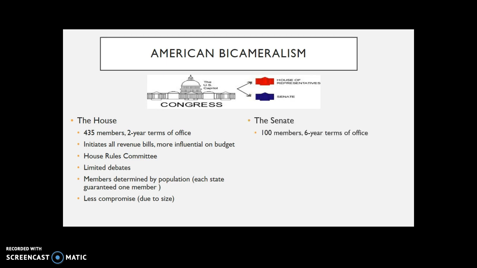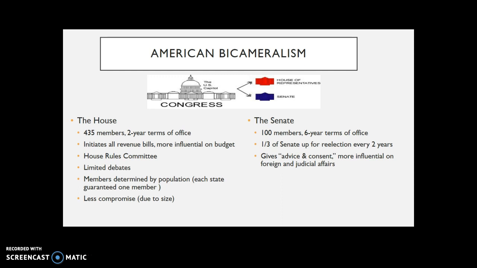certainly you have 100 members, 2 members per state, as per, if you recall, the Great Compromise, coming right out of the New Jersey plan, and then we merged the New Jersey and Virginia plan to get what we have today. But every 2 years, a third of the Senate is up for re-election, so no more than a third of the Senate is up for re-election every 2 years. And again, it's supposed to be the more steady, wiser part of Congress.